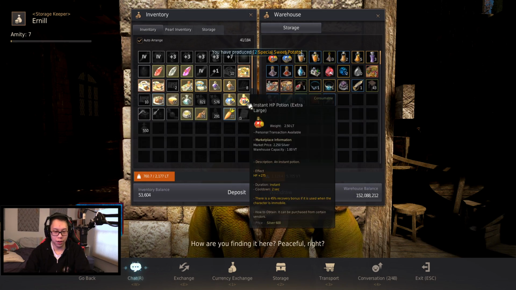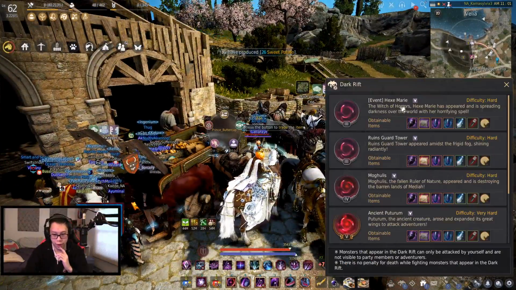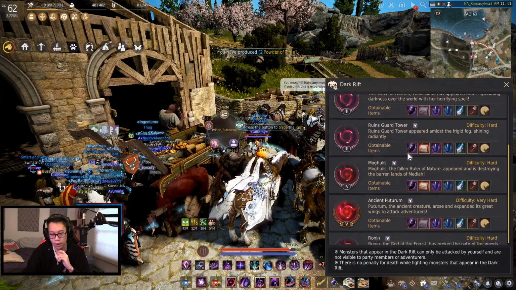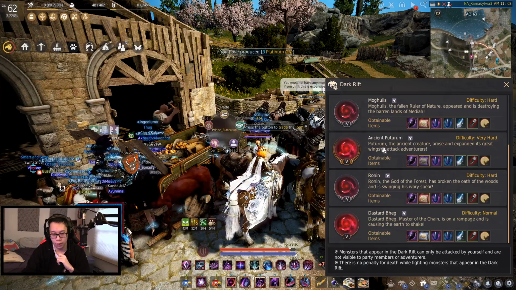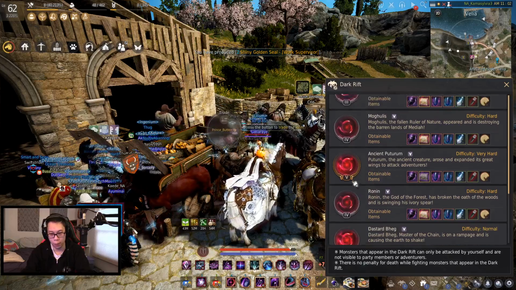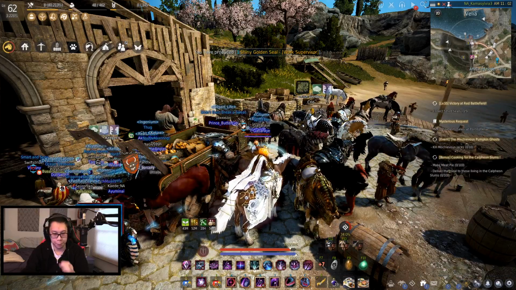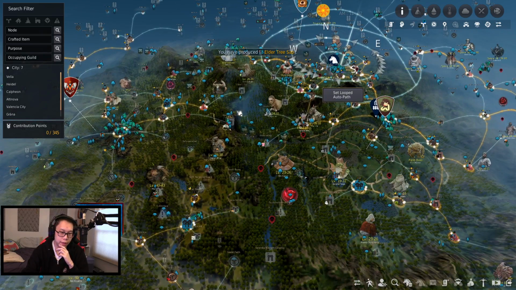I don't think I could do 6 rift bosses in under 30 minutes, but let's see, what do we even have? Hexmarie, Guard Tower, Mogulus, Puderum, Ronin, and Beg. This one and Ronin are like across the map from each other, so that's kind of tedious. Let's take a quick look at where everything is.